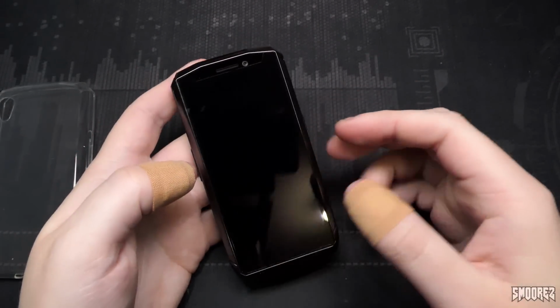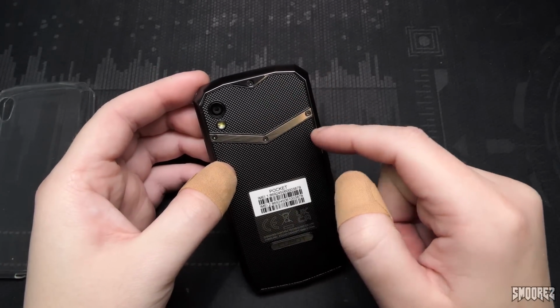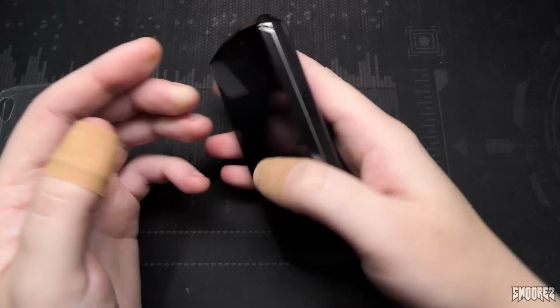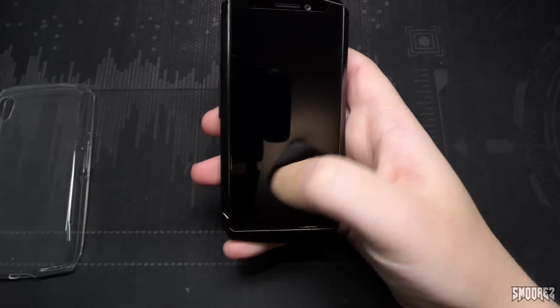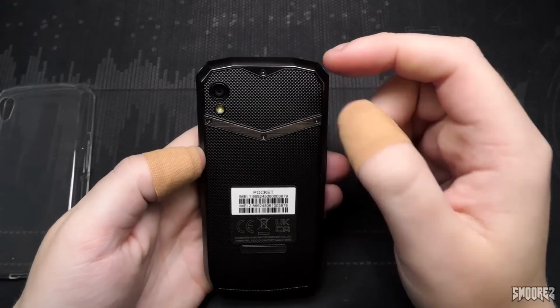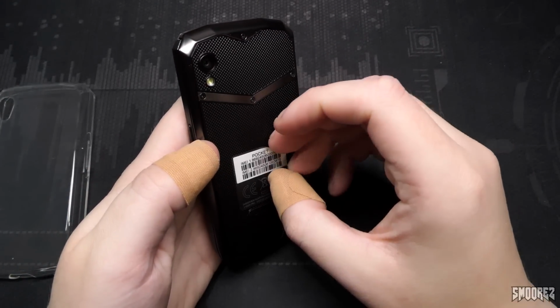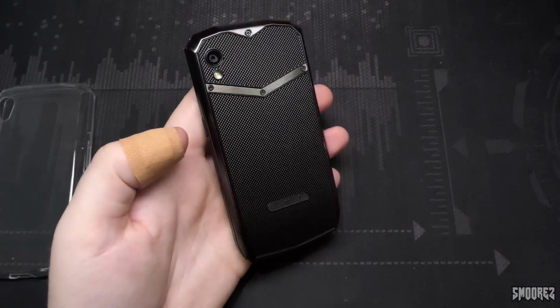Build-wise, it is all plastic with glass on the front, and hopefully to get inside of it, I would just take these screws out and it would just pop off, I'd assume, but the back has nice texture to it, so you can grip this tiny little device in one hand and off you go. You can just use it one-handed. 16 megapixel camera on the back there with an LED flash just under it. Both the IMEIs are there, which I will now take this off so I can get a better look at the back there. See? It does look kind of luxurious, I will say that.